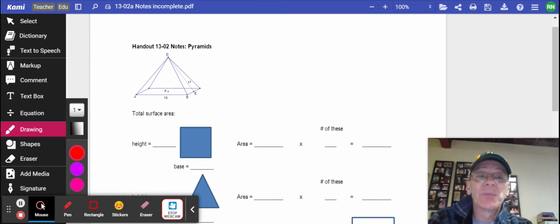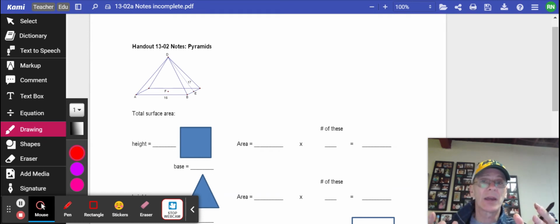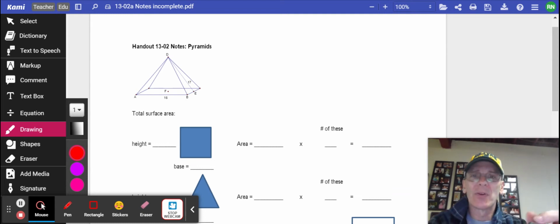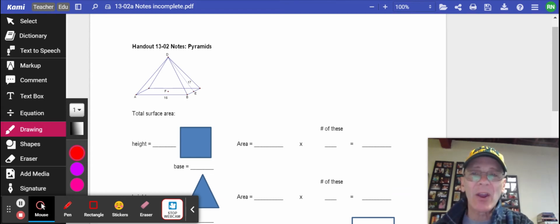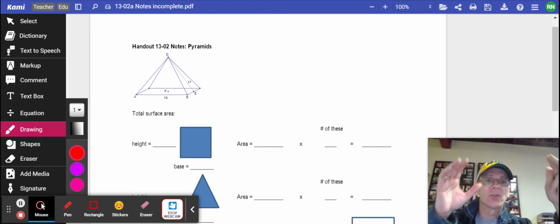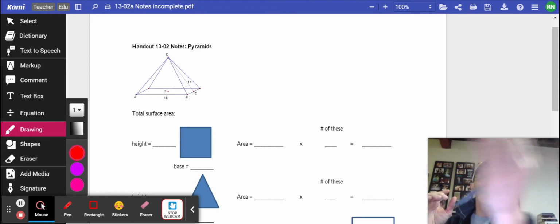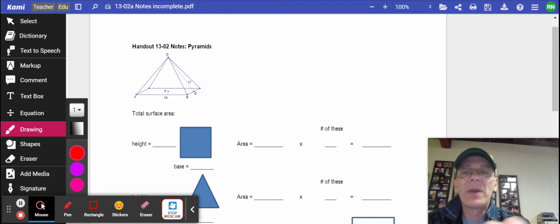Anyway, let's talk about pyramids. Pyramids come in different kinds, okay? There's not just one kind of pyramid. The pyramids that have been built around the world generally come as what we call square pyramids. They have a square base, a square bottom that they stand on, and then triangular surfaces around the perimeter, so to speak. But pyramids do not have to have a square base.